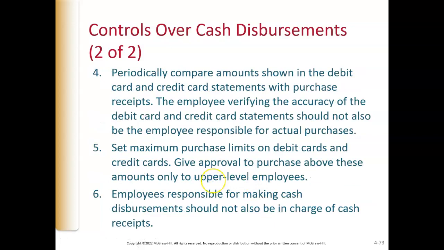Periodically compare amounts shown in the debit card and credit card statements with purchase receipts. The employee verifying the accuracy of the debit card and credit card statements should not also be the employee responsible for the actual purchase. Just keep them separate. Set maximum purchase limits on debit cards and credit cards. Get approval. Employees responsible for making cash disbursements should not also be in charge of cash receipts.